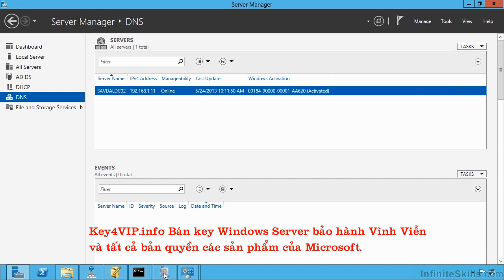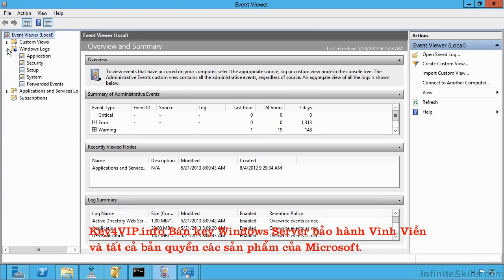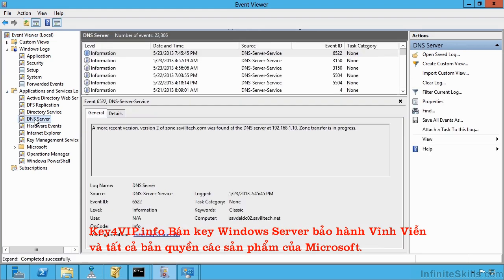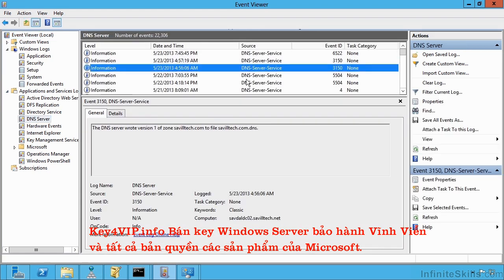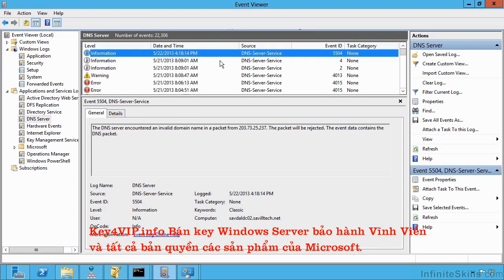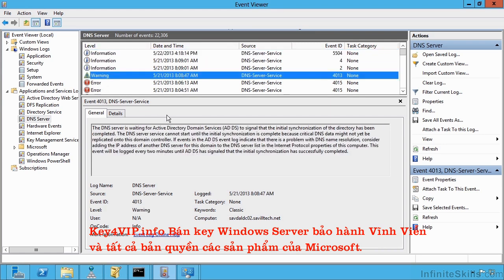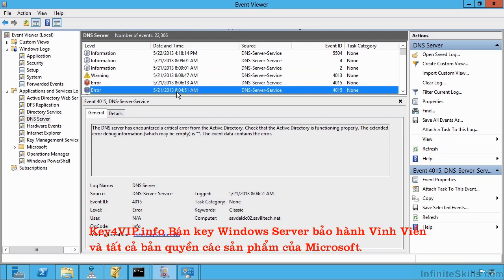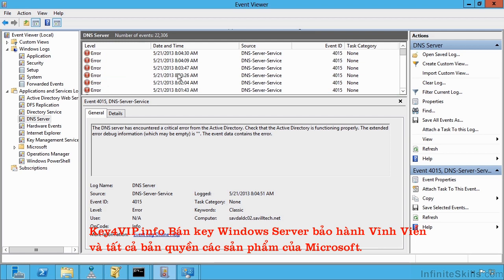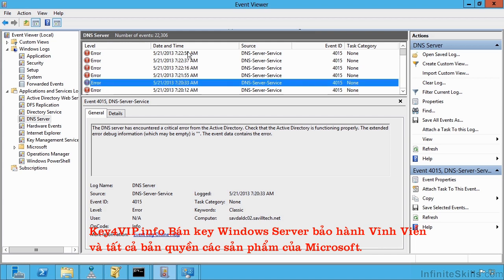Also, I can go directly to the event viewer. So I can look at my Windows logs, I can look at my applications, and there's DNS server. And notice all I have is healthy, good information. But earlier on, there were some issues relating to synchronization, and I had errors. This was a few days ago, but there were troubles in some of my configurations. This is a good place to go and say, hey, what were the errors in my environment? And then actually go and troubleshoot and fix those.